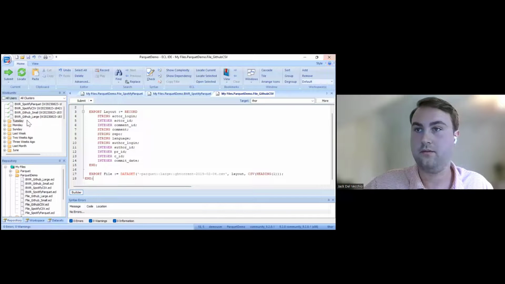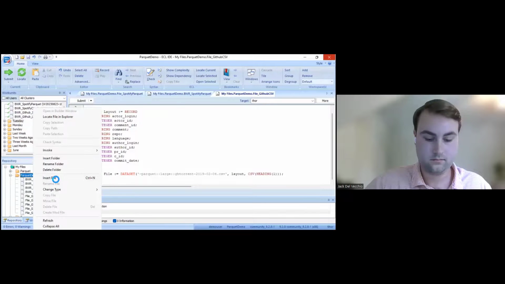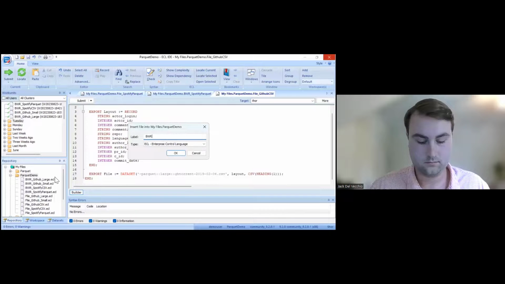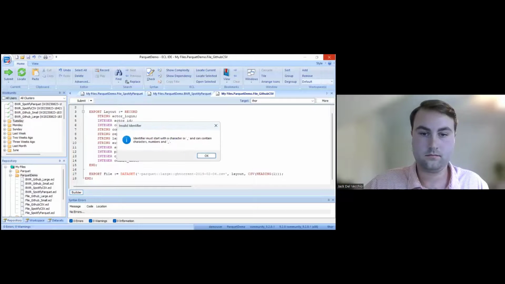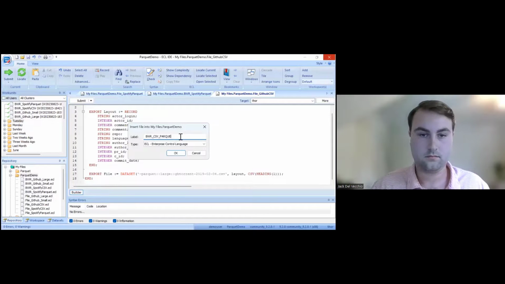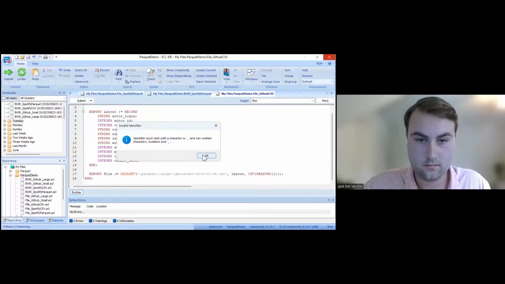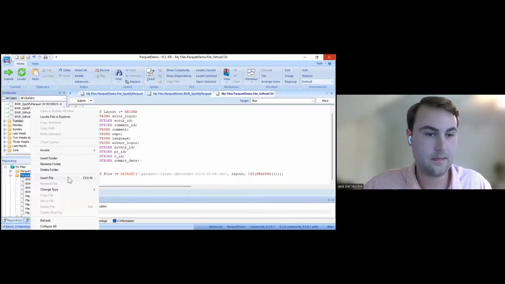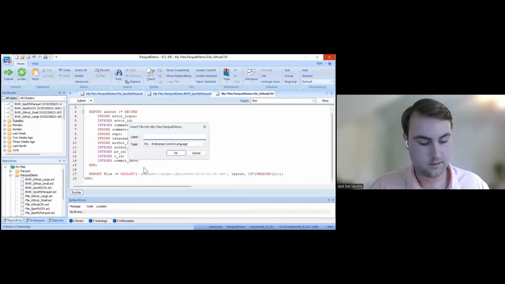So we can just create a new builder window runnable. Let me try that again. Okay, so we're just going to create a new builder window runnable and CSV.